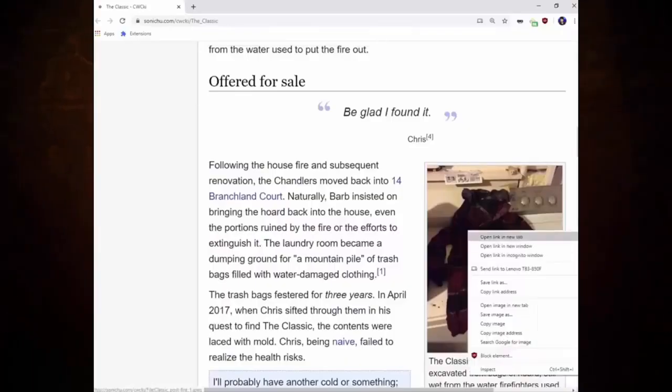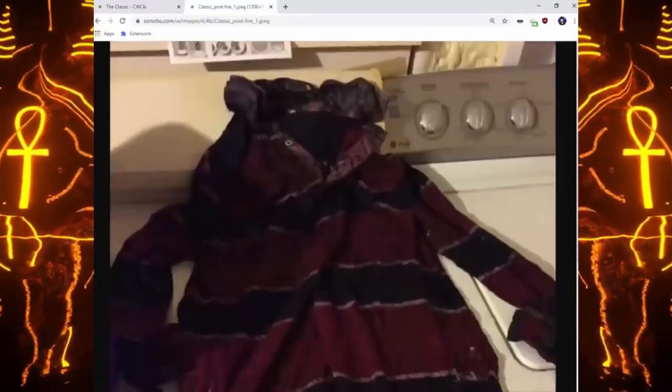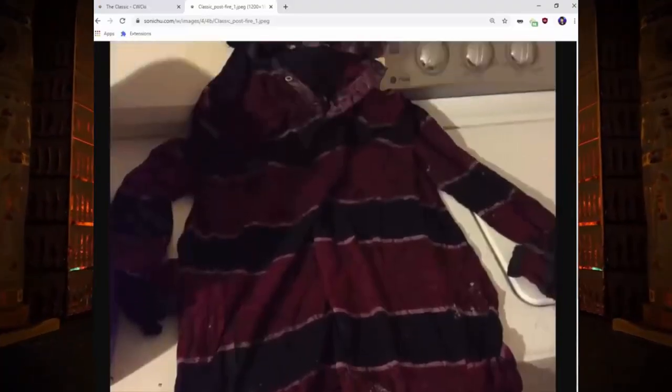I'm gonna show you what the shirt looked like. I'm gonna open it up so you guys can see it. He actually rinsed this off and wore this thing. You can see how it decayed. No one should wear that. And you can see more fucked up shit. I hope he didn't keep any of this shit, because it can get moldy, and then you can actually start to suffer because of this type of stuff. It shouldn't even have been in the house that long.